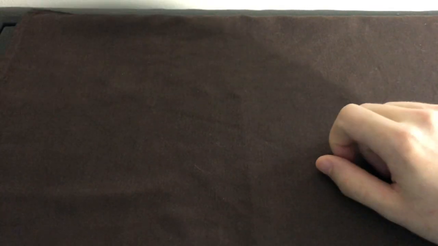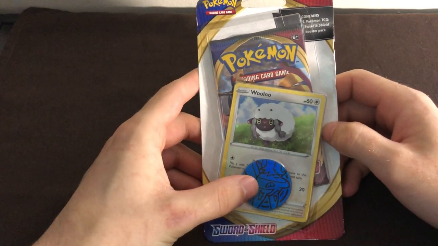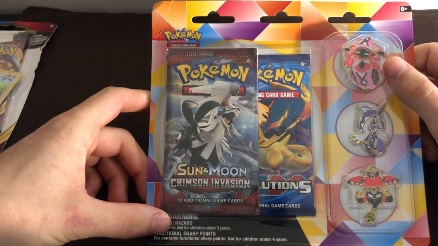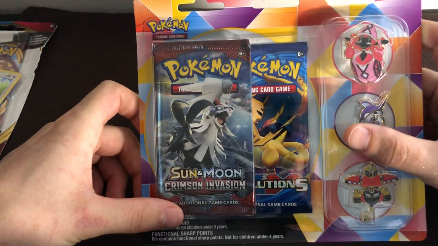Just got home from Walmart and bought quite a few things for you guys to watch me open. This is a gift for you guys, not me, obviously. Let's run you through what we got real quick. First off, single booster pack with the Wooloo and then the Lucario coin. I just wanted this promo card. I don't have it yet. And then these here, Sun and Moon, Crimson Invasion, and Evolutions XY.